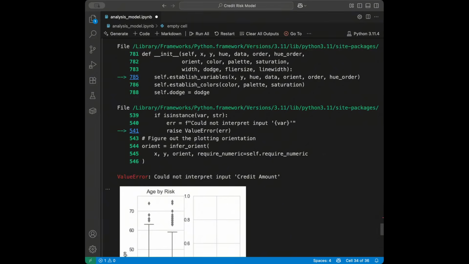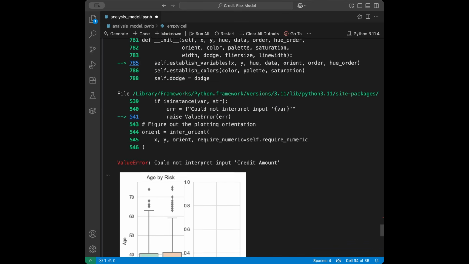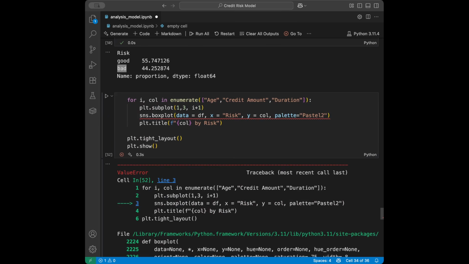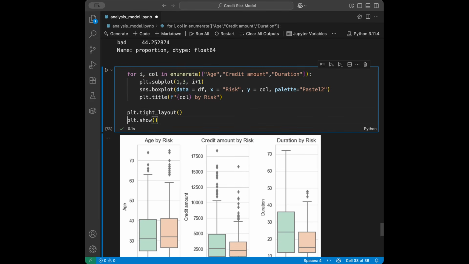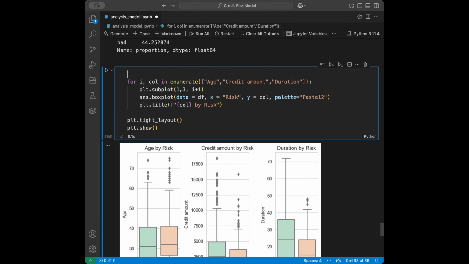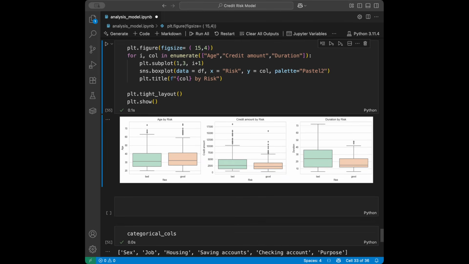It says couldn't interpret input credit amount. Let me quickly check why it is. Yeah, because we have a typo. Now it's going to be working smoothly. And I think we need to set the figure size also, like figsize in the figure, let's say 15, 4. And now we are going to see we have it ready.